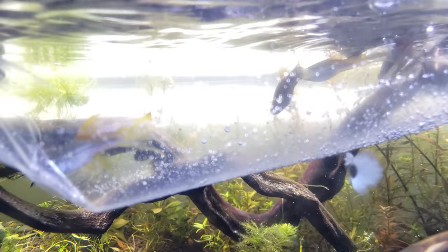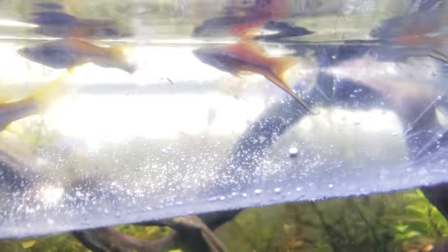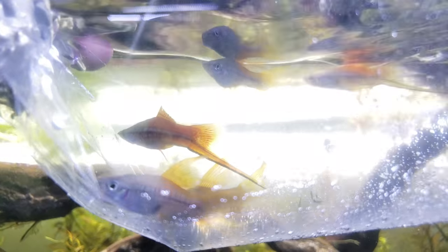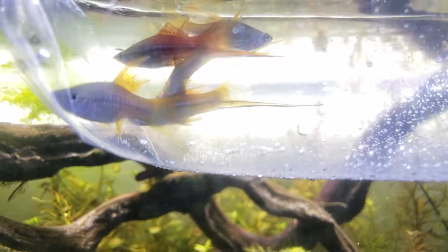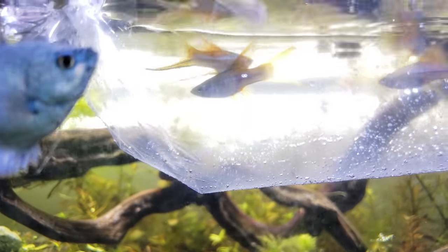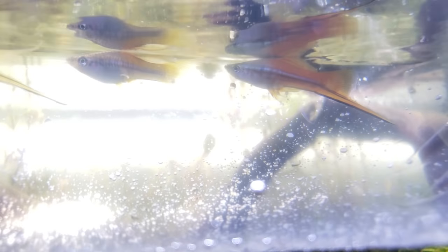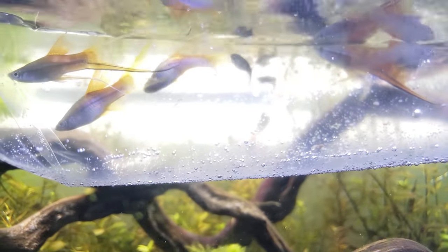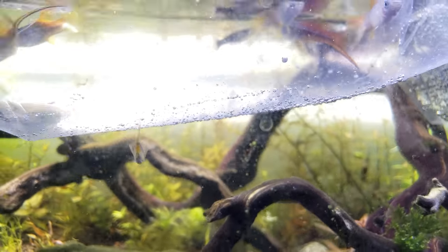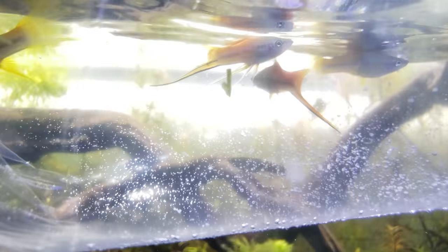The next thing we've got going on here is these swordtails. These ones have such a long gonapodium that they cannot reproduce on their own. So I decided I would get three females, one male swordtail with less color, and one swordtail-molly hybrid. These are relatives of the guppy, the molly, the platy — swordfin molly, platy, those are all related. The guppy and endler are on the smaller end of that spectrum, but there are about 112 other species of these guys out in the wild. They're just a really beautiful find.